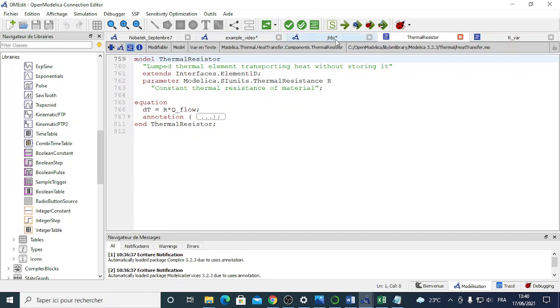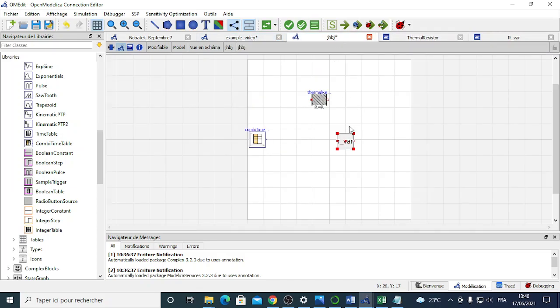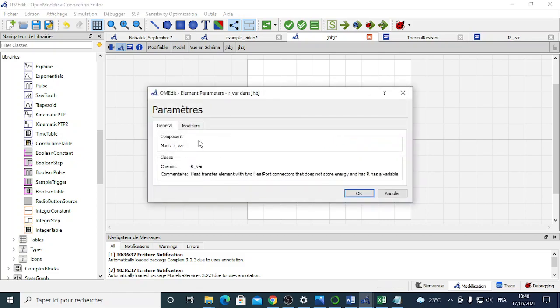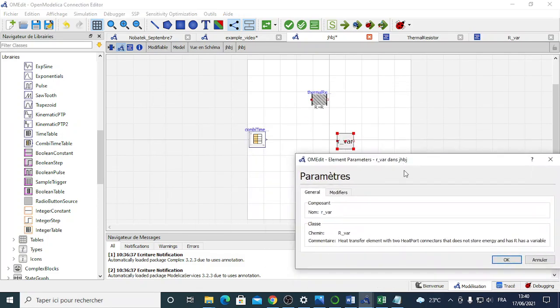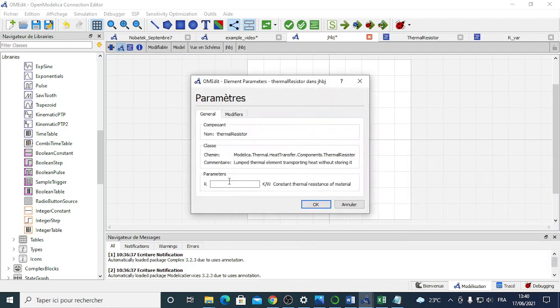So once it's done, it's an equivalent resistance. Just that here, double click left. The R value is not specified as constant. It's a variable of the model, and here we can specify.